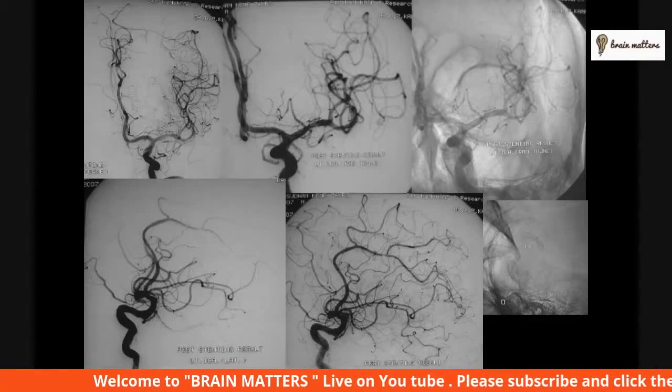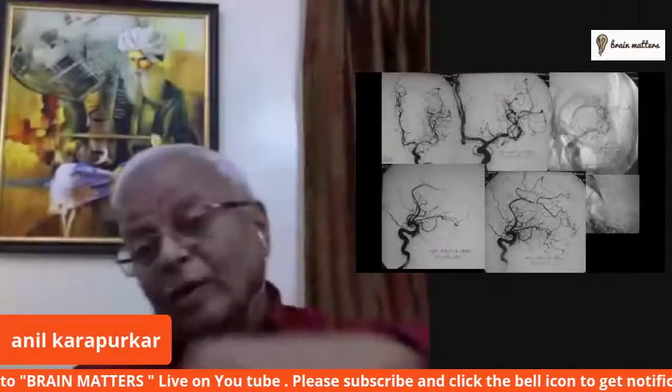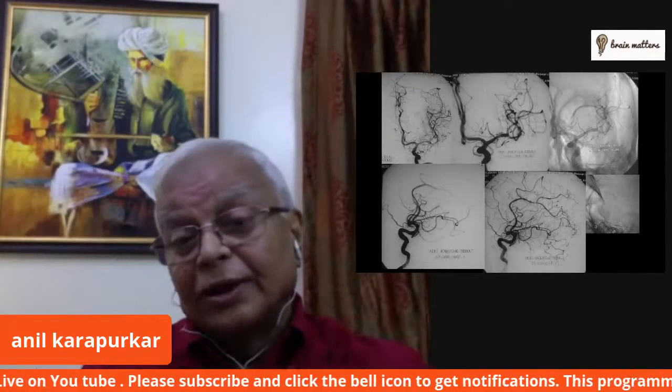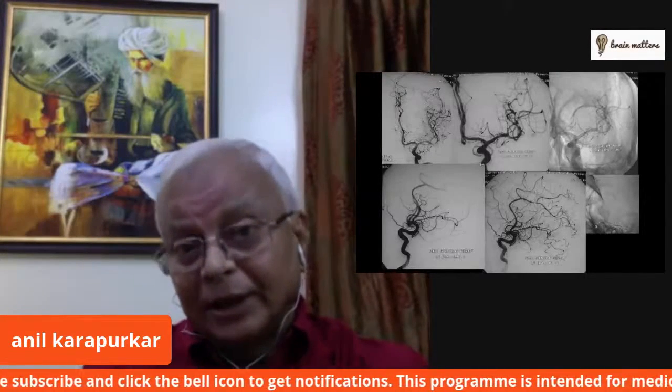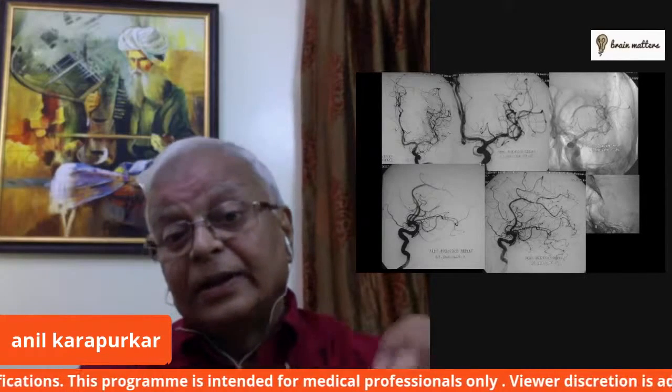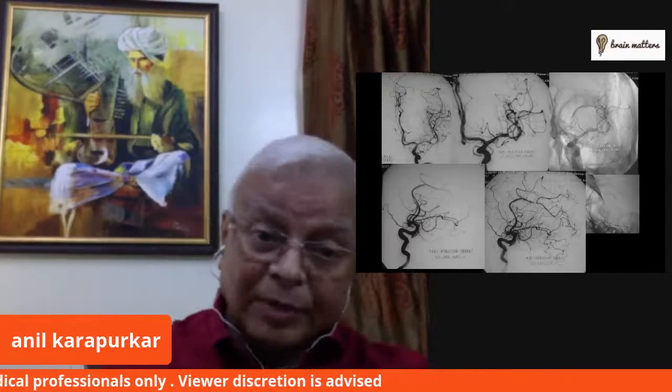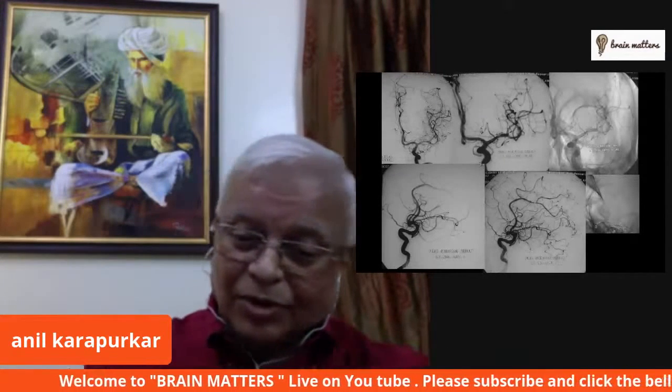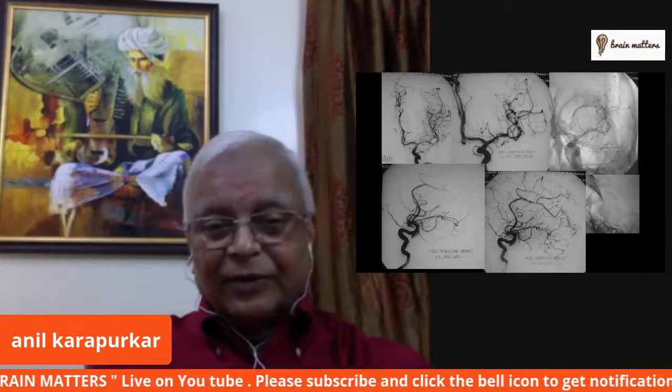So, though he had very good retrograde flow coming down to the point of occlusion, the very fact that he was getting multiple TIAs and there was that string of pearls, the circulation was inadequate. Of course, you can raise the blood pressure, you can control the blood sugar and all that, but still, I thought angioplasty stenting is required because of the hemodynamic effect of the stenosis.